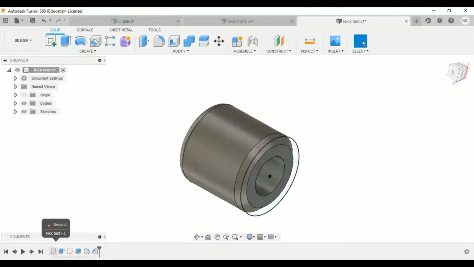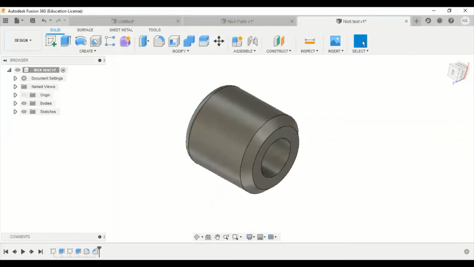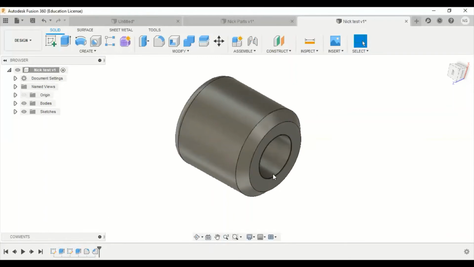Now, as you can see at the bottom here, we had our original sketch. We then extruded that. And then we sketched again this smaller circle. And we punched that through with an extrude cut. We then did a fillet and then a chamfer. So as you can see, this provides a history of how we actually designed this part, and we can drag this back to any point. And it takes us back to where we were, and I can drag it forward again to the end.